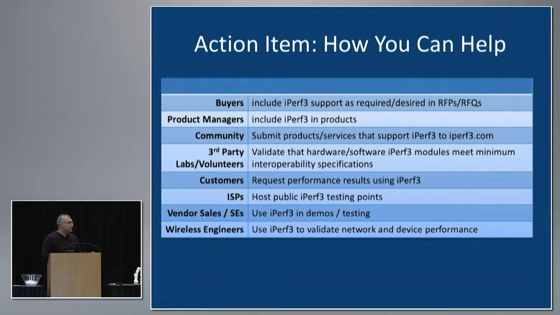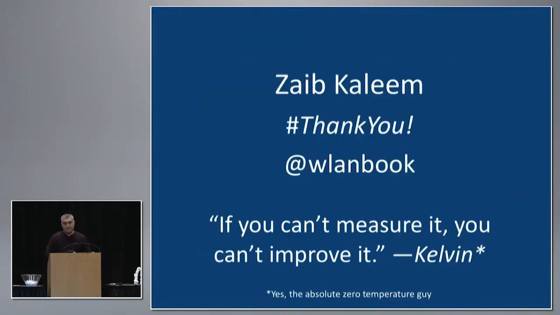So how you can help: if you're a buyer of products, start recommending or requiring that vendors support iPerf3. If you're a product manager responsible for software or hardware products, start adding iPerf3 support into your products. If you're a customer, request that your vendors give you test results using iPerf3. If we start talking about iPerf3 a lot in the community, then vendors and others in the industry will start supporting it, and that'll give you a way to test your product or network using iPerf3 versus having to build it on your own from scratch or add a third-party device into your network to test with. Okay, thank you very much.